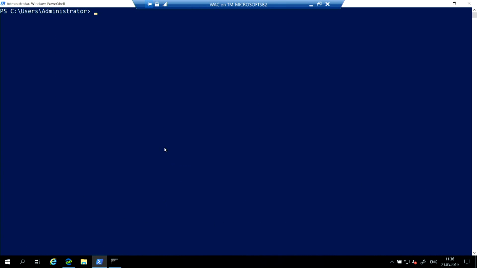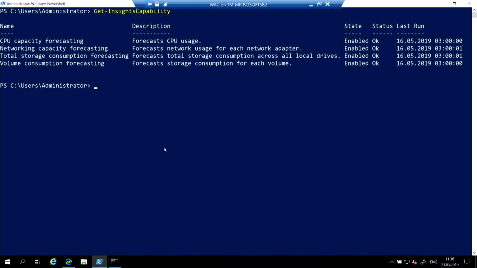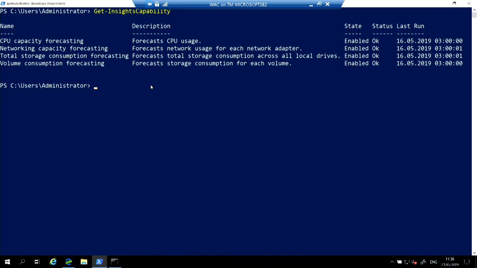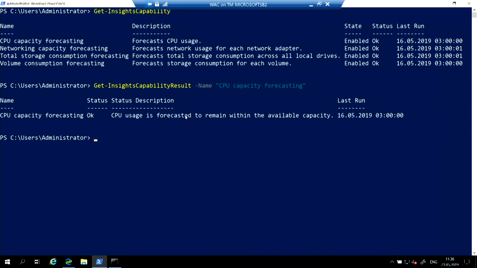Oh, sorry for that. See that a little bit better. So these are the 4 capabilities. There, you can see they are enabled, and they are OK. And if I want to have a little bit more insights, I can, for example, put the name in. And then you get the information that status is OK, and the forecast for that looks very, very good. So you can build that basically into your monitoring solutions or in your existing solutions to check the status of those systems. And as soon as something hits the threshold and gives you the warning, you can react on that, right? I think that's pretty cool and a pretty smart feature.